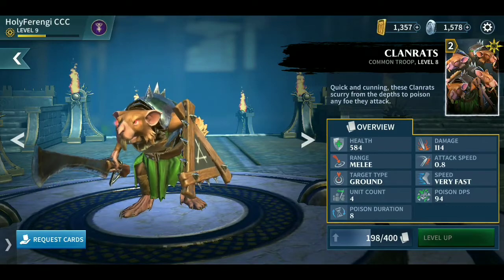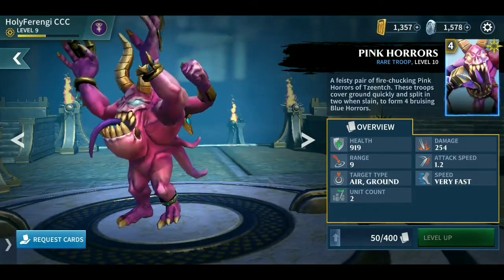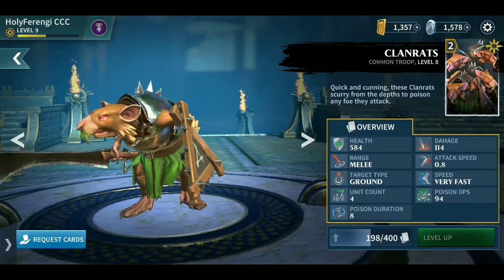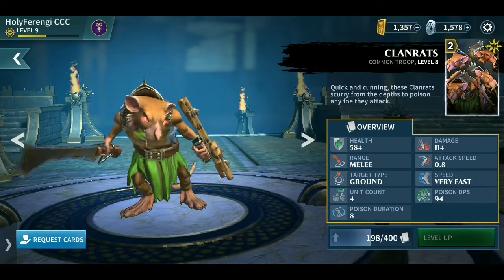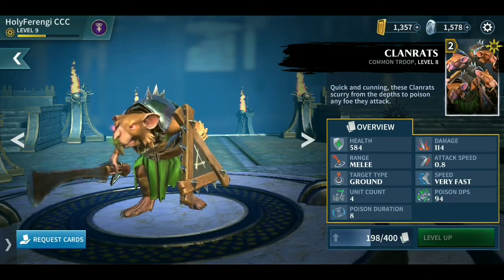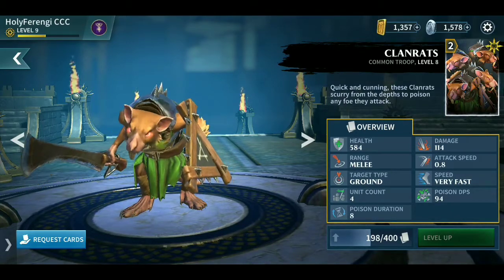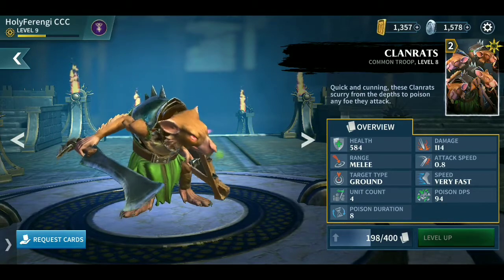Pink Horrors, they deal... okay, let's go back. Clan Rats only deal melee damage, and target type is ground. So when you have on the right side overview, health, range is melee, means only directly in front of them. Target type is ground. Unit count is 4. Poison duration is 8 seconds. So their speed is very fast.